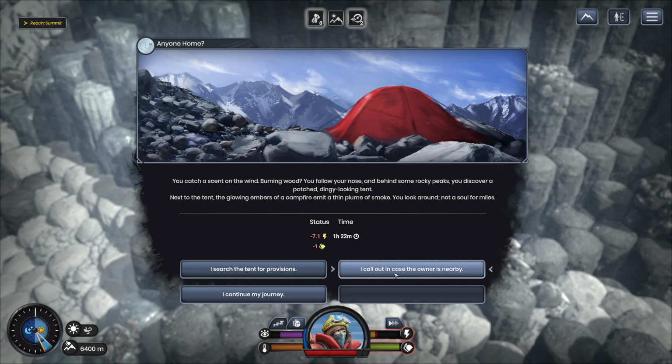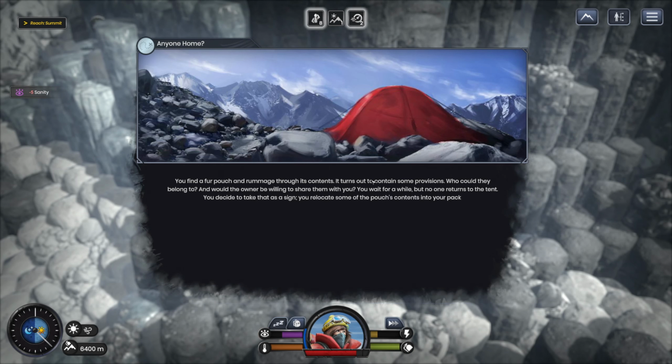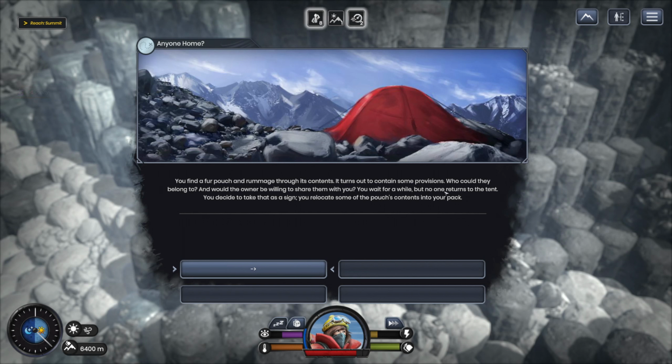I call out in case there's anyone nearby. 7 energy. I'm going to call out for an hour and 22 minutes. You're having a laugh. You find a fur pouch and rummage through the contents. It turns out to contain some provisions. Who could they belong to, and will the owner be willing to share them with you?